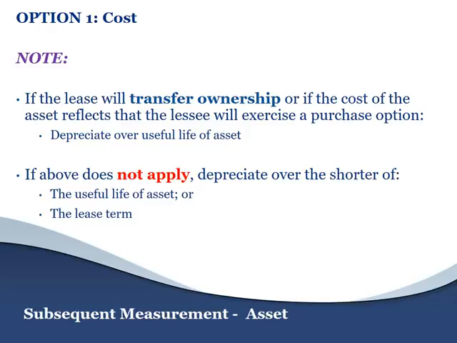Note that that useful life can be shorter or longer than the lease term, because we're effectively saying this is your asset. If, however, the above doesn't apply and you're purely using the asset only for the lease term, then it says you'll depreciate it over the shorter of either the useful life of the asset or the lease term itself. You may not exceed the lease term.